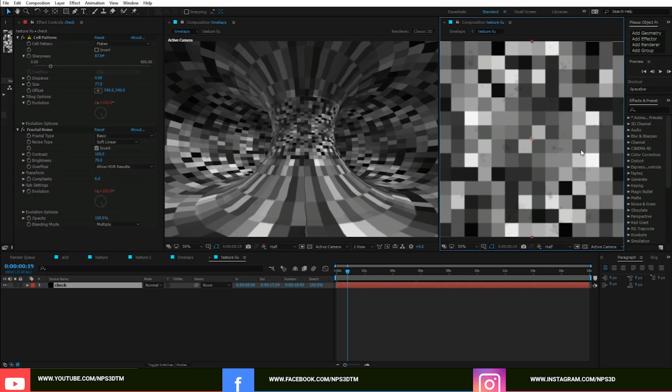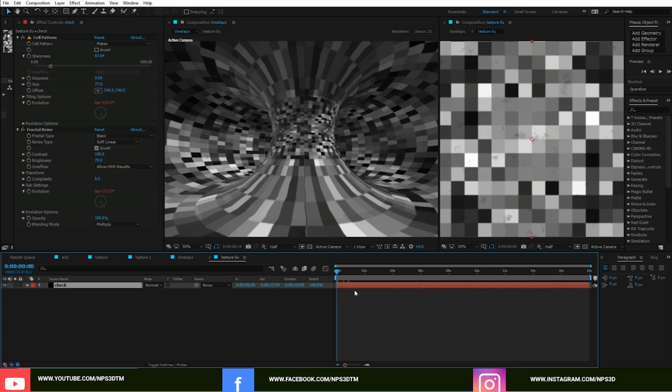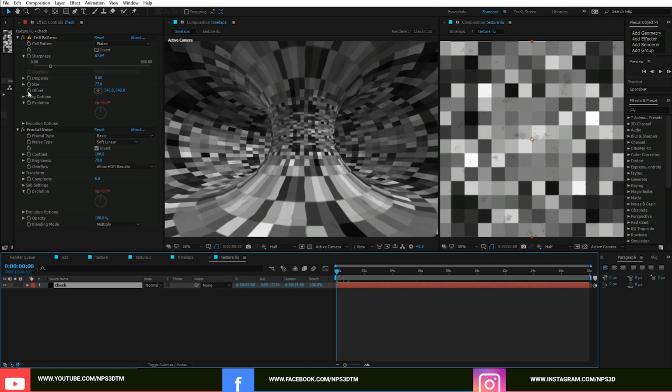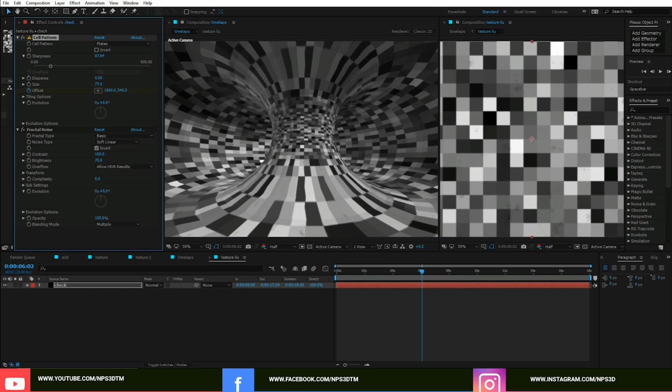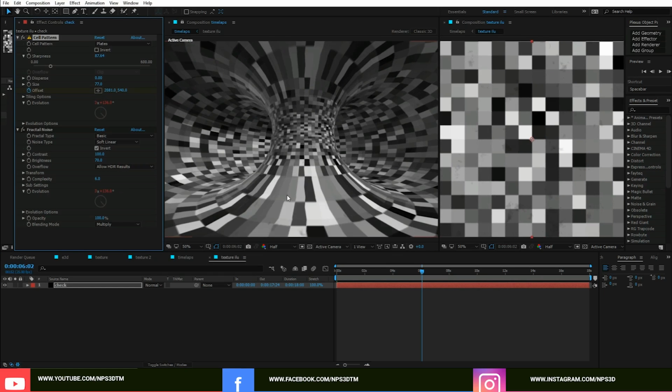So just check this one, right? And now what we will do is add an animation on the offset of the cell pattern. So click on the offset menu and go to the 6 second mark and increase this value like this, right? And leave it.